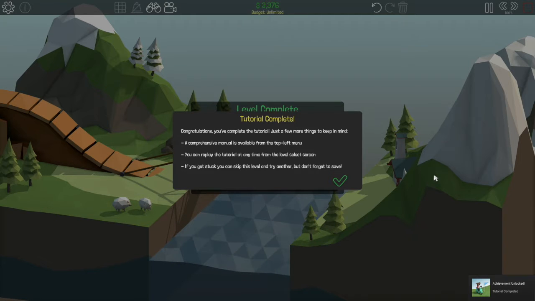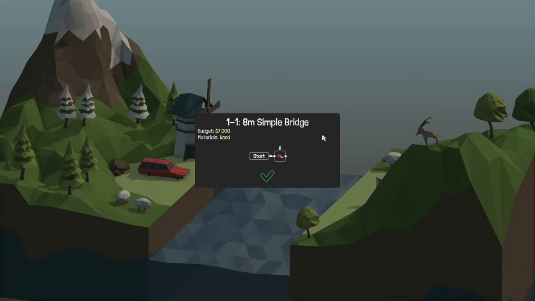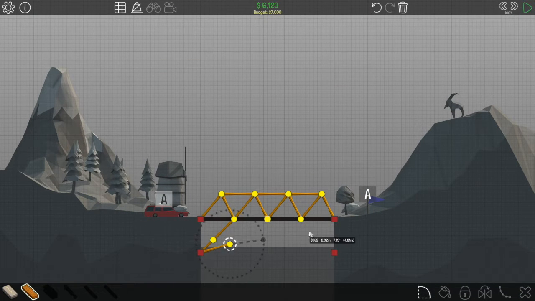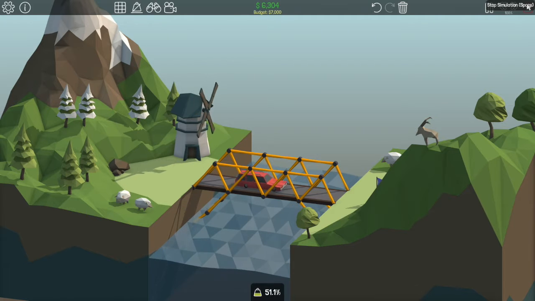A comprehensive manual. Blah, blah, blah. That's all I see on the screen. Okay. Simple bridge. It's not gonna be so simple if I get to do it. Is this going to work if... Oh, stop doing that. I keep forgetting that I have to click the circle once I'm done with it. But is this gonna work if I have a joint in between them? I don't know. I guess we're about to find out. I tried to make it as sturdy as I could think of. So hopefully this'll work. Hey, it worked!